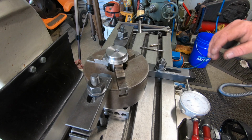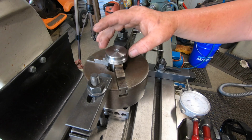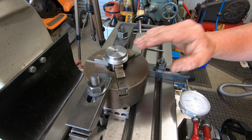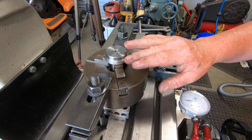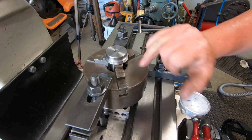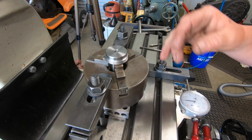Here we are over at the mill drill. I've got this on the end of the Morse taper. There's a tiny flat about 5 mil long with a taper on it, parallel with the front face. I don't know if that's the right terminology or not, but anyway, I've got it clamped in this old three jaw. I haven't got a rotary table.